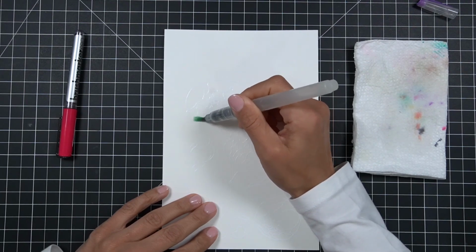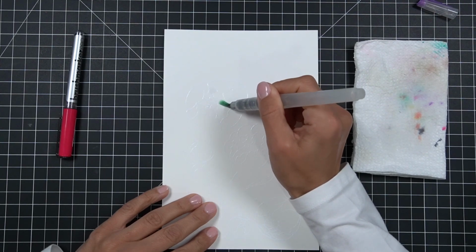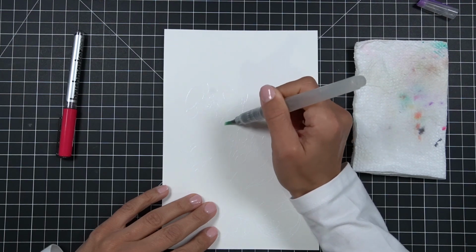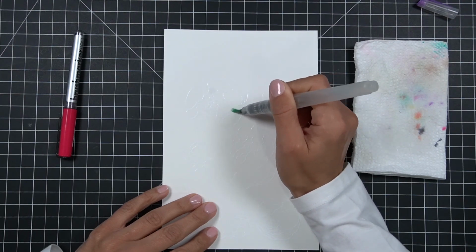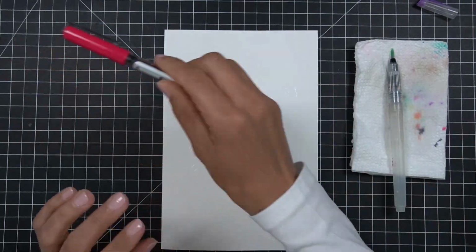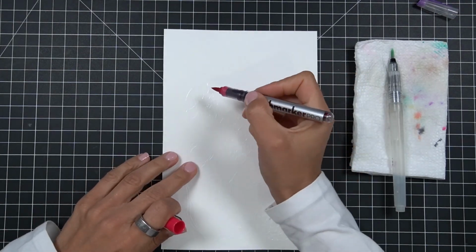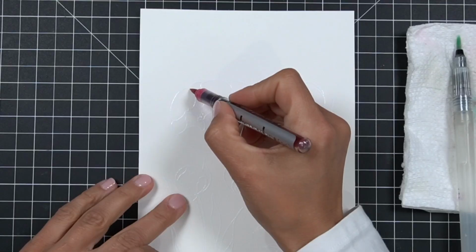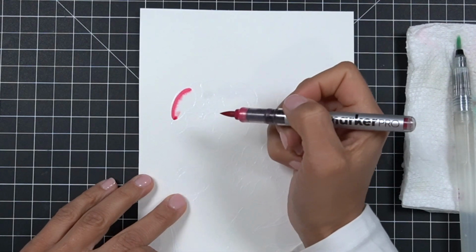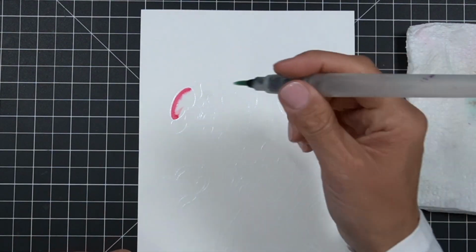One way to add a really dramatic look on your watercoloring with these markers is to first wet your image, and then we're gonna take the marker and add the magic. Yes. So it sounds very daunting, but it really is quite simple. This one is magenta, and we are going to zoom in a little bit and look at this. All I'm doing is just putting that marker in the water and going along the line of the petal.